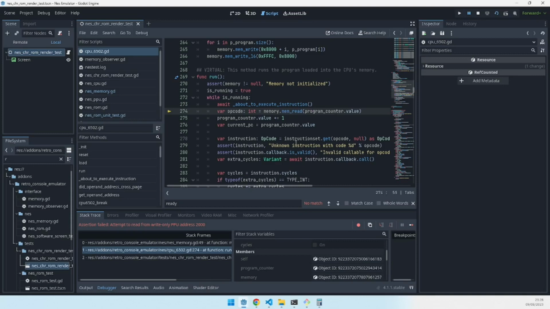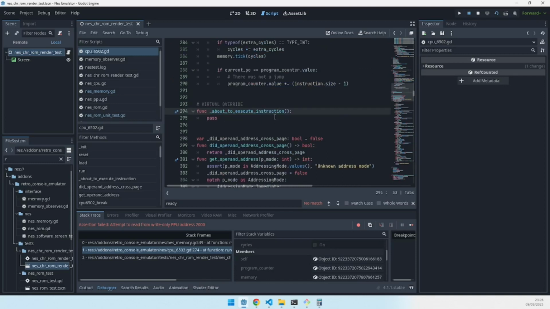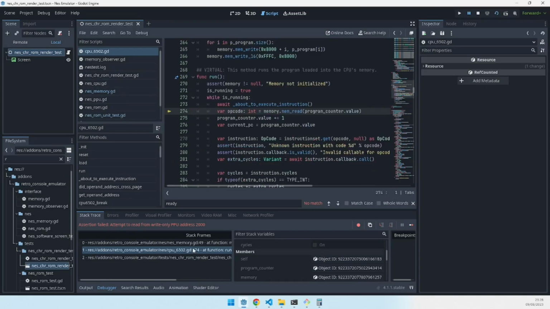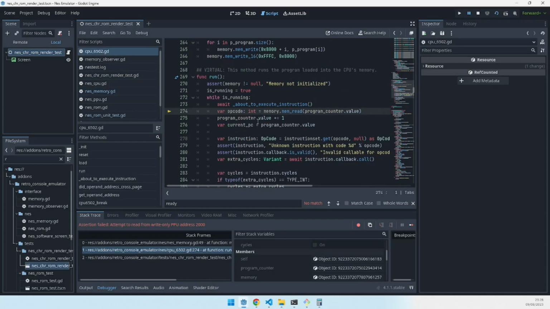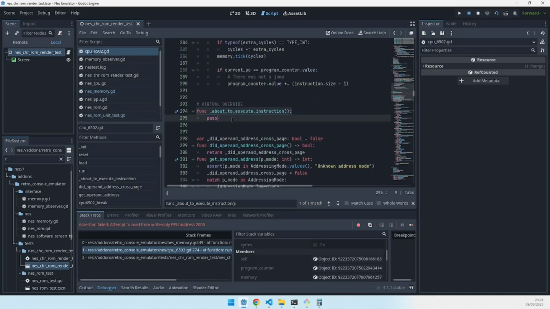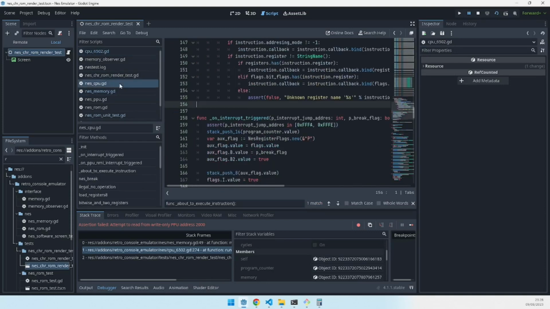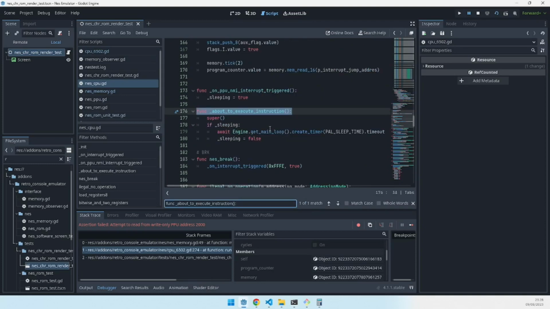But how long have it advanced? So we can see in here, I want to see the NES CPU.